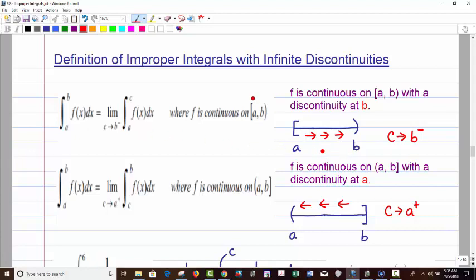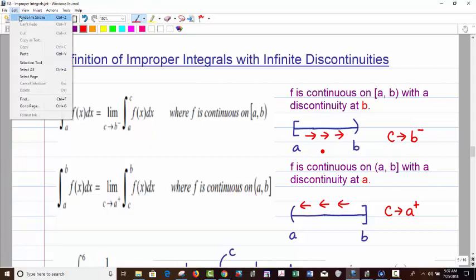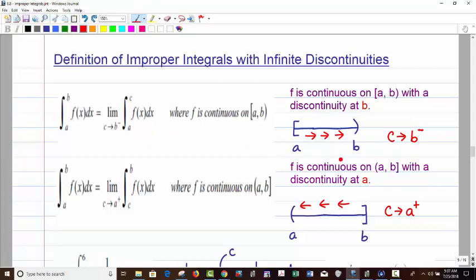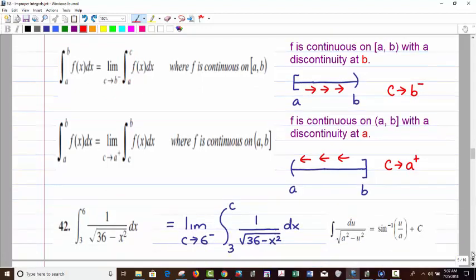I'm showing you that the discontinuity is between A and B, as A approaches B. That diagram indicates you're going from A to B. And so back in Cal 1, in that limit notation, that means you're approaching B with the negative superscript. It means coming from the left to the right has that negative superscript. So then you write the limit as C approaches B with that negative superscript, and then you go from A to C. Work this out. Once again, what's going to dictate the answer is whether or not that limit converges. That's the whole key here.